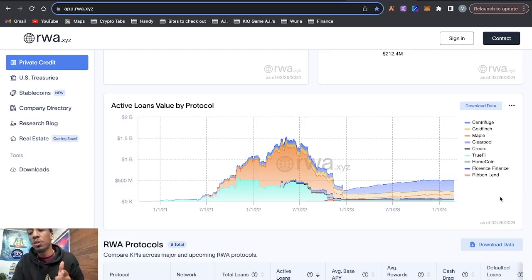The crazy thing about these protocols is they have a balance sheet as well. They have treasuries, and the assets on their balance sheet are going to balloon as well. It's going to increase their risk appetite, and it's going to make them more likely to loan. It's like the chicken and egg problem, where you have to get one or the other. It's a positive self-reinforcing cycle.